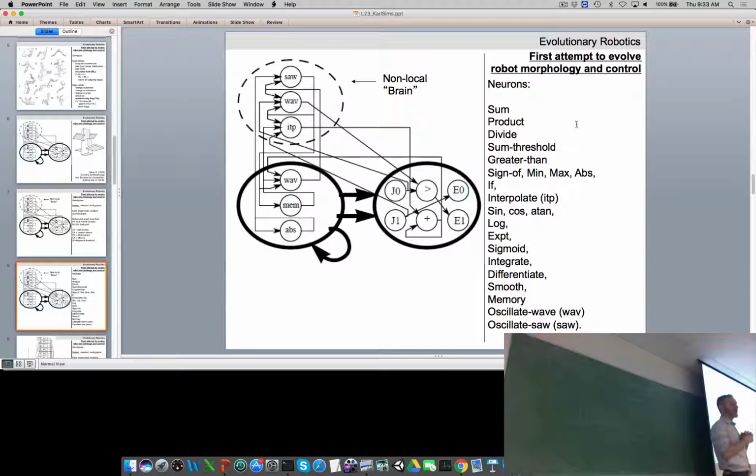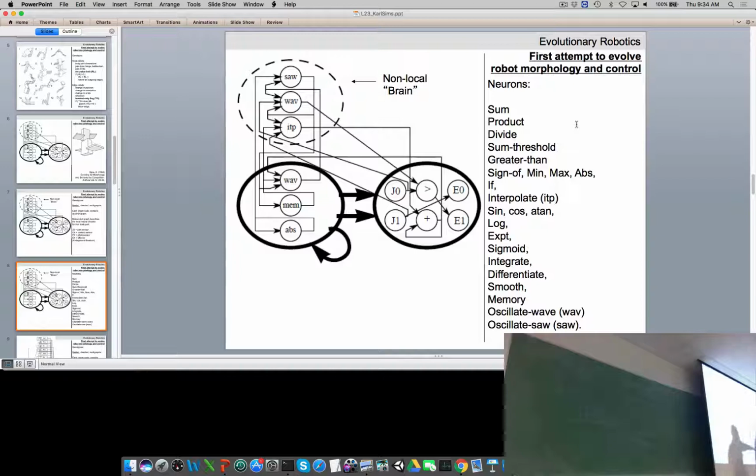Each of these hidden neurons here have these different labels associated with them, like wave, memory, absolute, and so on. These are the activation functions. So remember that in your project, you're using the tanh function, which just takes all the raw sum and squashes it to a value between minus 1 and plus 1. You don't have to take that raw sum and push it through the hyperbolic tangent. You could push it through different kinds of activation functions. We actually saw that already when we talked about the hyperneat algorithm.